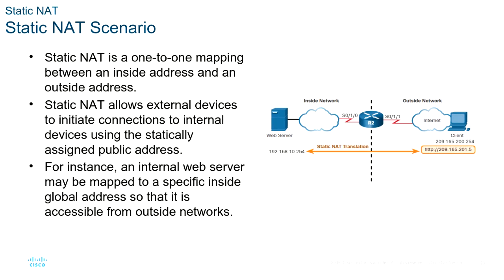So static NAT is going to allow communication with outside world devices. Like a student wants to log into WebAdvisor and see which courses, oh, the fall 2020 courses are online now. You can't register for them yet, but you can go look at them and see when they are. So an internal web server could be mapped to a specific address that's available to the outside world. So when we were AT&T, we used to map to 64 dot something. We've changed now. I'm not sure what the address is. So we went to our new ISP.